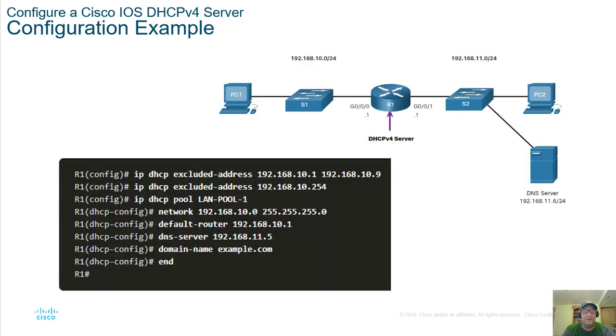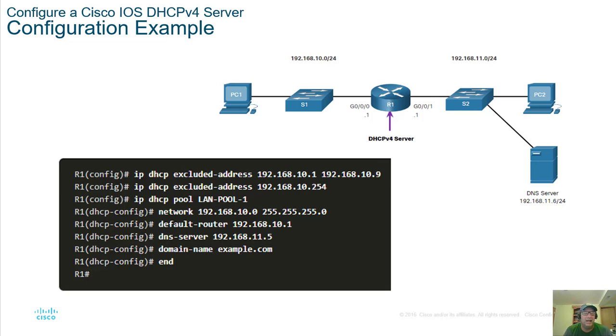Configuration example here. So we look at our router 1 and we see our network on the left, which is the 192.168.10.0/24 network. And what they've first set is the exclude address range. So the exclude range says this. There is a network. The network is 10.0/24, which means addresses 1 through 254 can all be available for hosts. And the exclude range just says this. Do this first and take these addresses out of the mix.